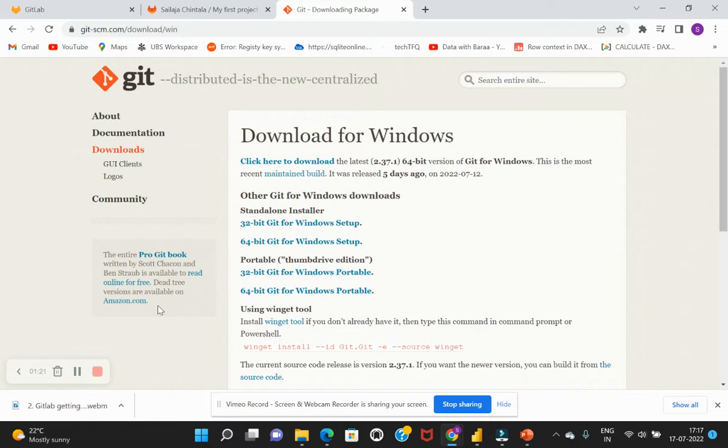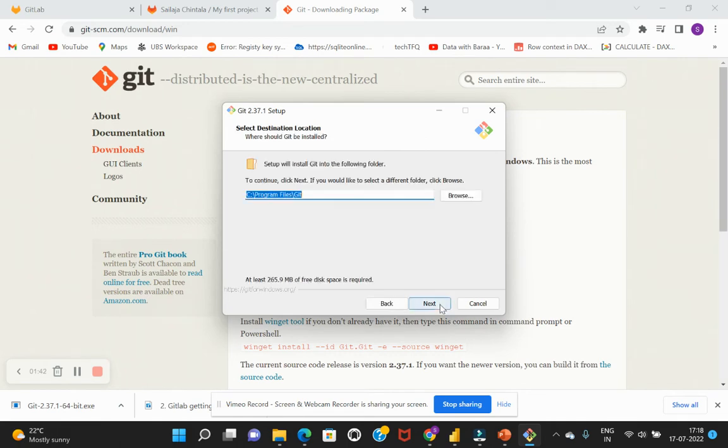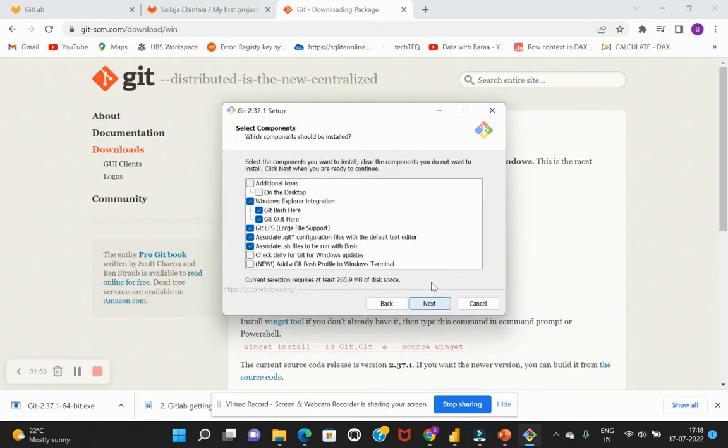It is taking a few seconds to download, so we'll wait. Yeah, it's downloaded. I'll hit on this exe file and try to install it. It's a very simple process. I'll leave the initial default selections as is, with the default location on the C drive, and I'm not going to make any changes over here.